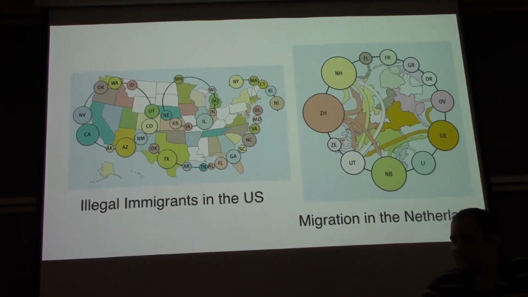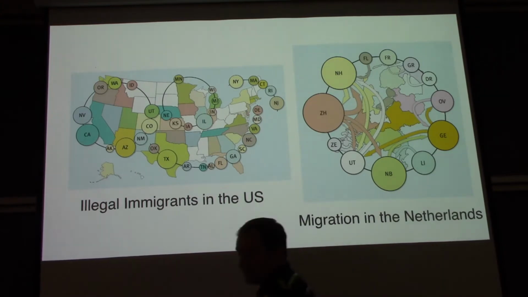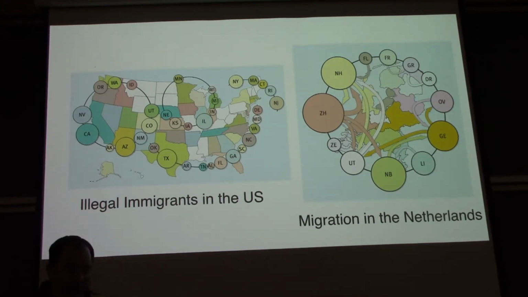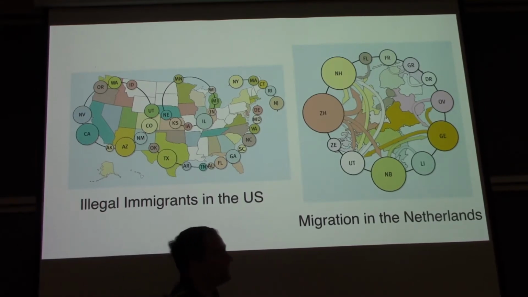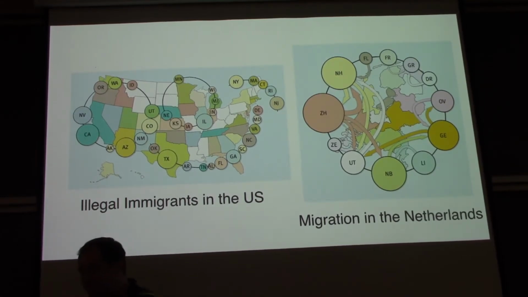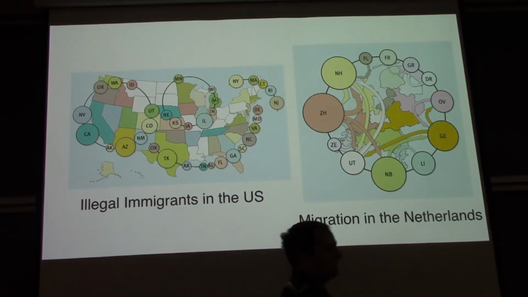And so this is a technique that was published at InfoVis a while ago. These are called necklace maps, and I handed out a sheet with instructions. You have two different graphs on there: a necklace map of illegal immigrants in the United States and the migration in the Netherlands. For the next 5 to 10 minutes, please talk to a partner and try to answer those questions, and then make your usual analysis of these visualizations.